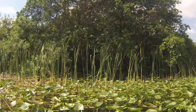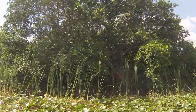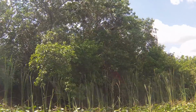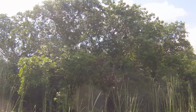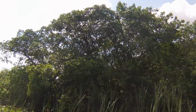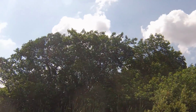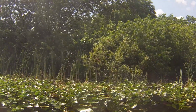Now don't be surprised or alarmed if you see a fish jump out of the waters here and land right on your lap. If that happens, folks, all you gotta do is scream as loud as you can, and I'll climb down there and save that poor little fish. Is that a vulture? Now I gotta warn you one more time to please keep your hands inside the boat. You never know what's lurking underneath the waters here. Folks, they can see you clearly. It's gonna be too late by the time you see them.